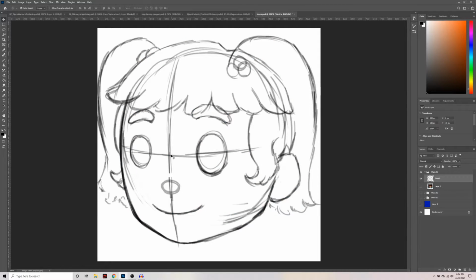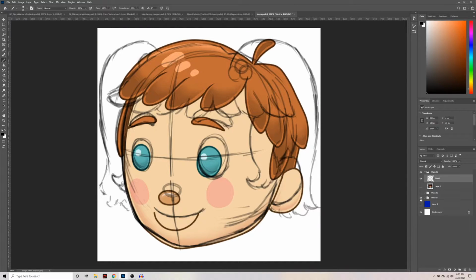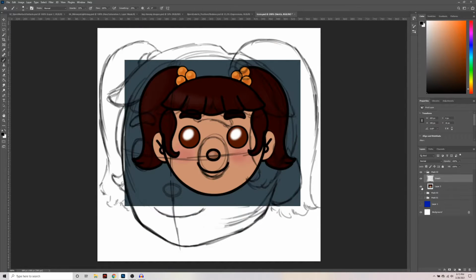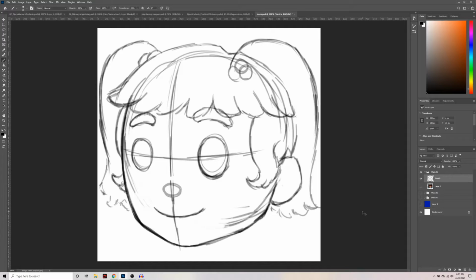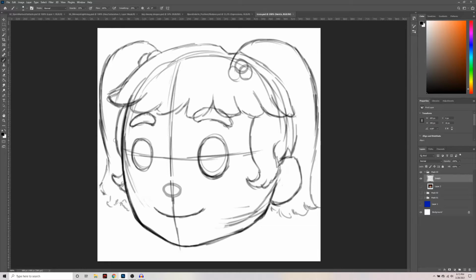Alright, I'm just making sure she's the same size as the boy, and I'm scooting her around just so all of her hair fits. And I think I got all the key details, so I'm pretty happy with my sketch. I zoom out to take a closer look at it. I might adjust the eyes when I do the inking, but that'll be on the next step.